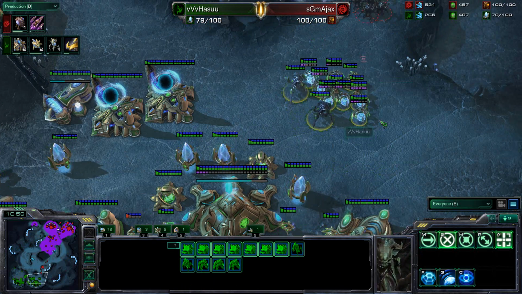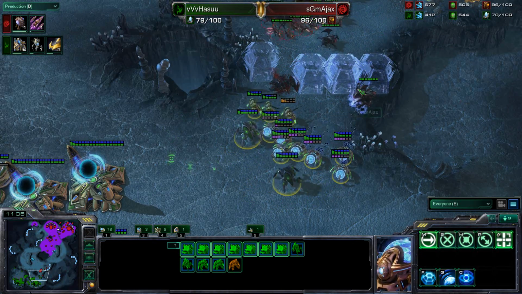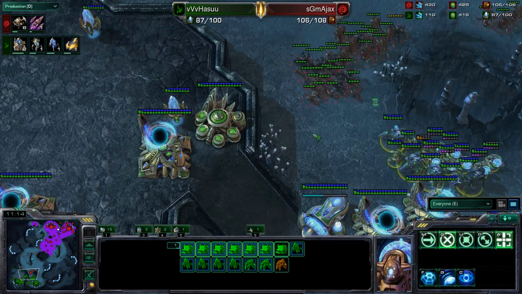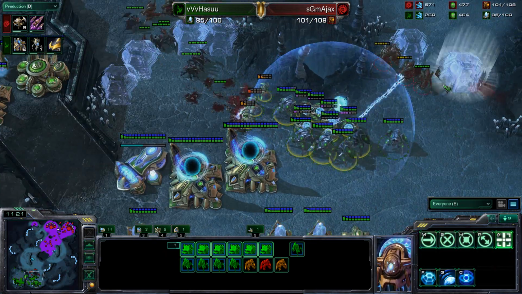Their DPS is so much better than Roaches, and as long as you have some Roaches to do a little bit of tanking, the Hydralisks and Lings can get in there and just do a ton of DPS. We've got one Colossus about halfway done, no extended thermal lance, and Ajax does have the advantage in upgrades, so here comes the attack for Ajax.